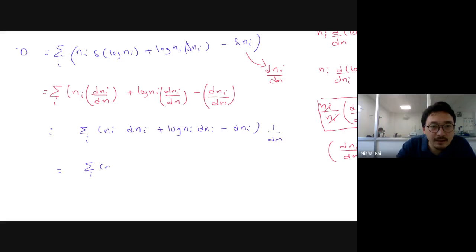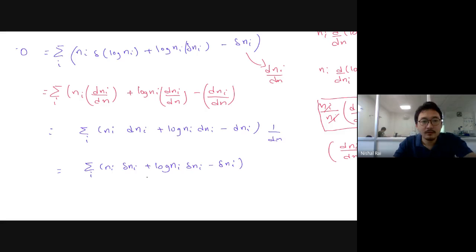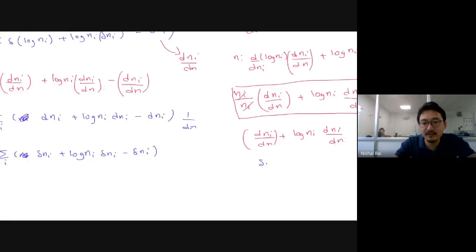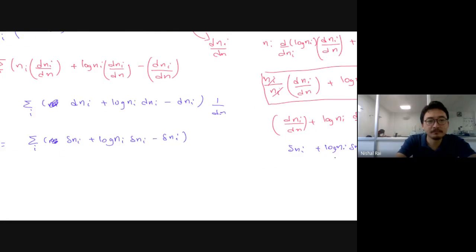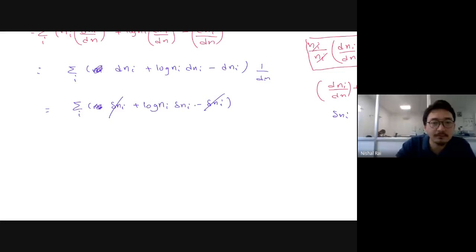Summation over i of Ni, and just writing in terms of delta, log of Ni, d of Ni minus delta of Ni. Sorry, this Ni will cancel out. There you go. We don't have this Ni, because from here it's basically delta Ni. Clear? And if you see, these two will cancel out, and finally we are left with what? At thermodynamic equilibrium we have the sum of log of Ni delta Ni. Is it clear? And this should be 0.